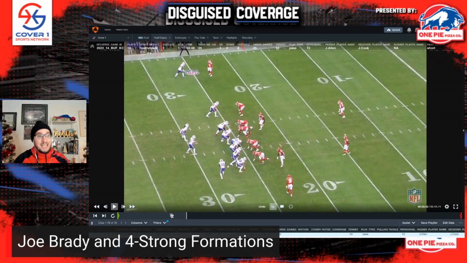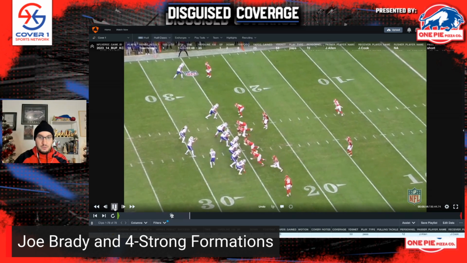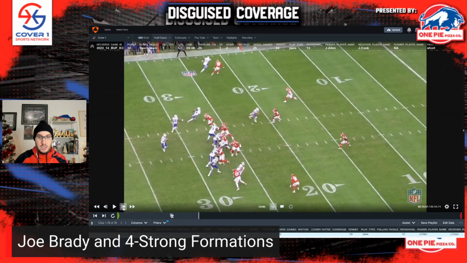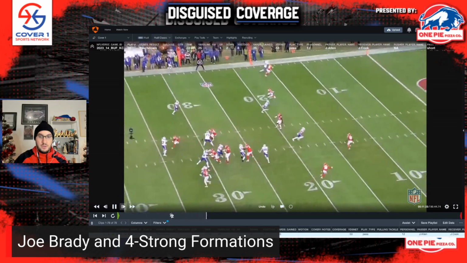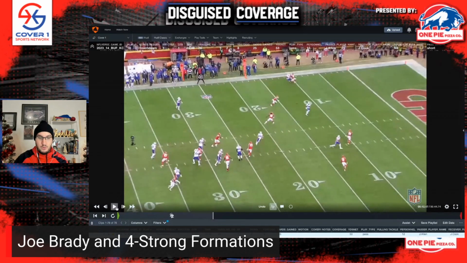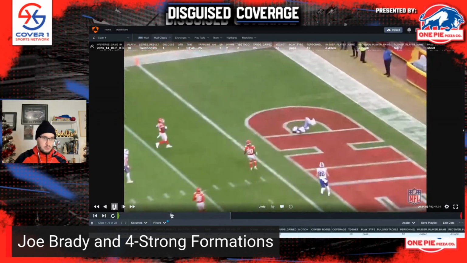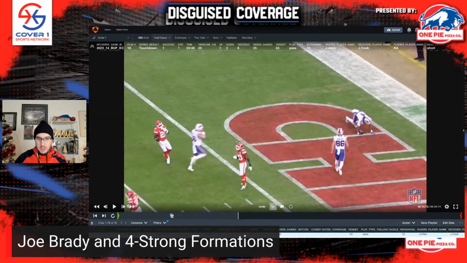And again, we get similar to the first play. We have motion leading to a 4-strong formation, which again, 4-strong formations, they mess with the defense's ability to distribute routes or space them properly. You're pulling coverage or draining coverage versus zone. You can create traffic versus man. Overall, the whole premise, you are stressing communication and coverage rules for a defense. And that's what you get a little bit here. Nick Bolton has to relate to the new number 3, which is Dalton Kincaid. Edwards goes flying up too much over the top, and they get gouged. Great play. Great call from Joe Brady. Great execution from the offense.